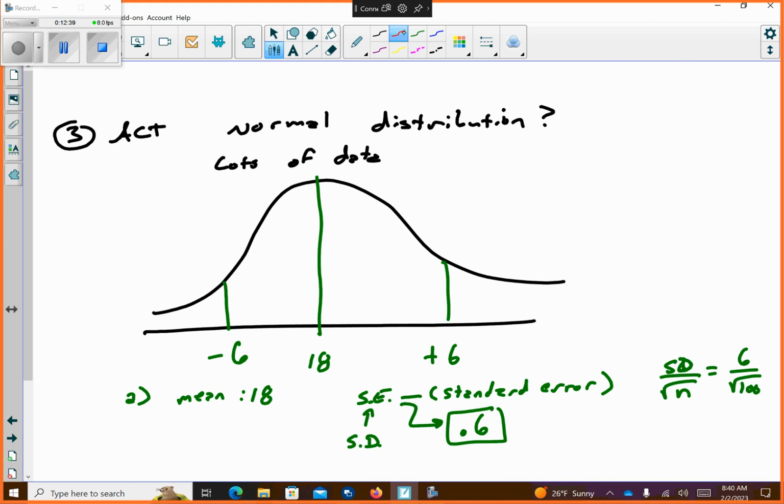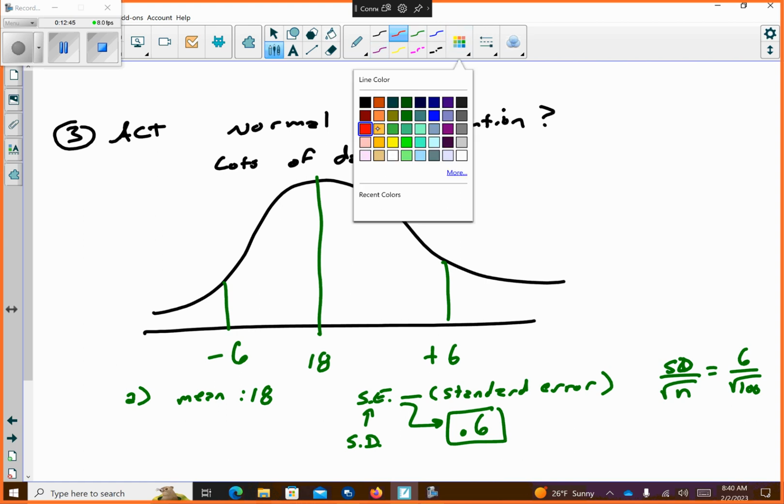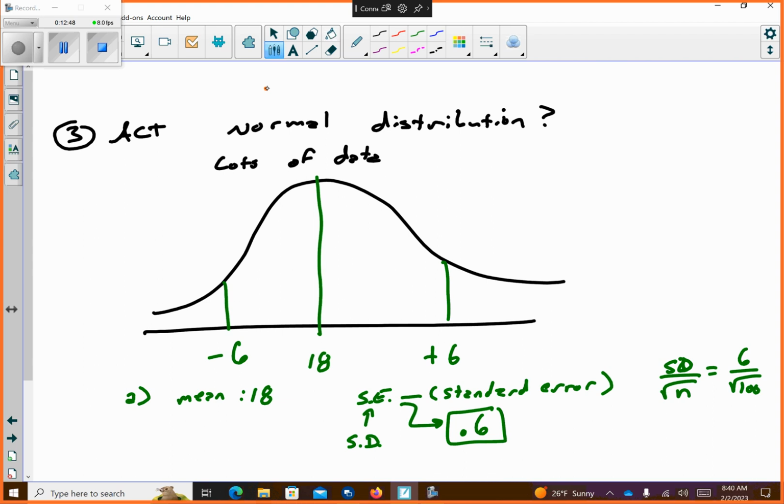So how you kind of look at this is the green is set up as our group right now. But if I were to change this to orange, if I were to incorporate the standard error, think about what the standard error is. Plus 0.6, minus 0.6. So notice we are starting to converge in from both sides to approach what the actual mean was when I start selecting samples of people. Okay, we approach it. We're not incorporating the entire standard deviation. We're creating something now that's called a standard error. Standard error starts getting in the way of what the standard deviation had been, so it's going to be modified.